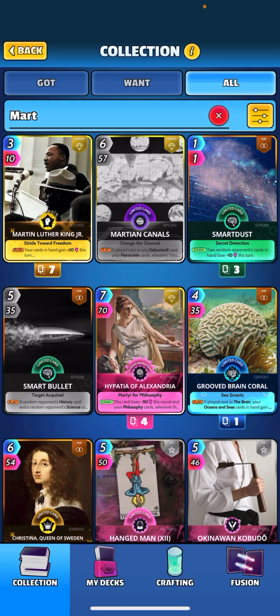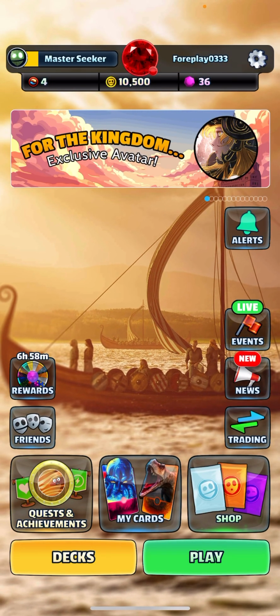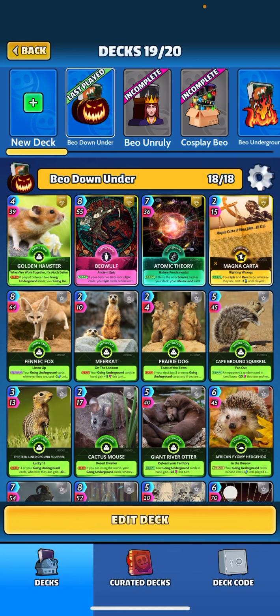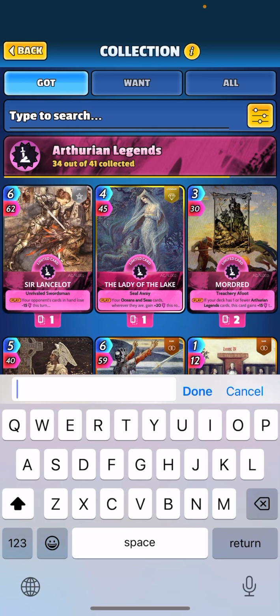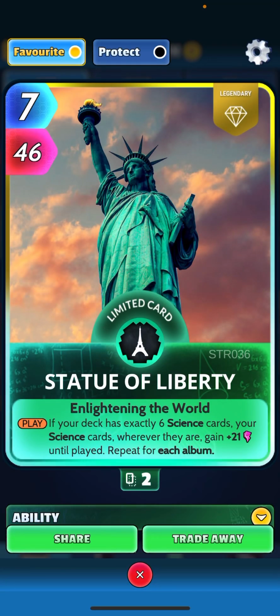Let's jump over. Like I said, we're going to discuss now some of the balance update that I think we're going to see. You guys probably predict most of these cards I'm going to show because they are the cards that seem to be the issue cards lately that we're just sick of seeing. Almost every deck has them. So let's start off with the most obvious one here, Statue of Liberty.